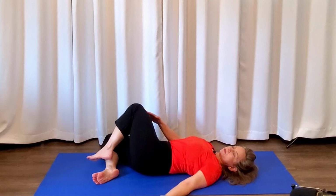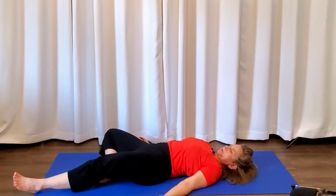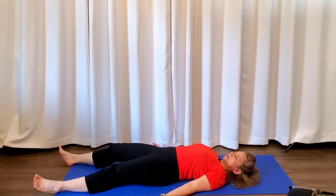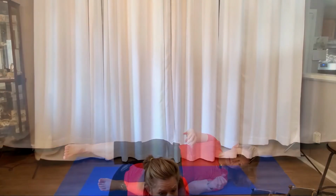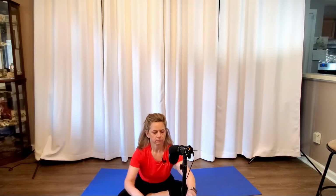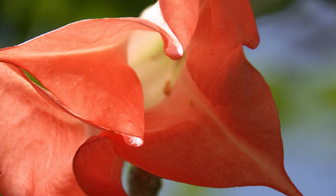Now move all the way into Shavasana. When you get there, take the time to reorganize your body. All those little nuances. I'm going to take a little extra time practicing this meditation today. So get comfortable and sink down. Good. Soften your back body. Let your front body now melt.